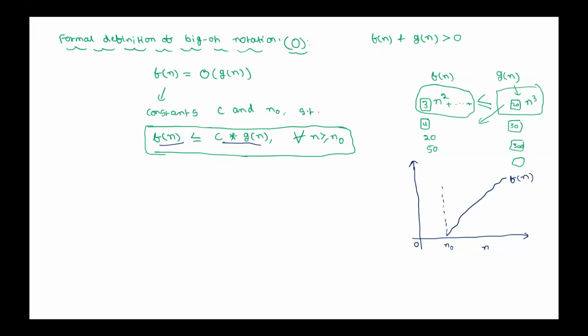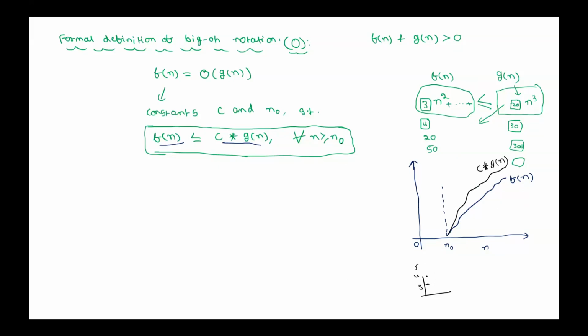Yes. So in the diagram, if I draw the curve for C into g of n, does it come above this f of n or below the f of n curve? Below, no. So here it will be 3, 4, 5. 3 is here, 4 is more, which means it is above the boundary line. So it comes something like this. So this is not g of n alone. It is C into g of n.